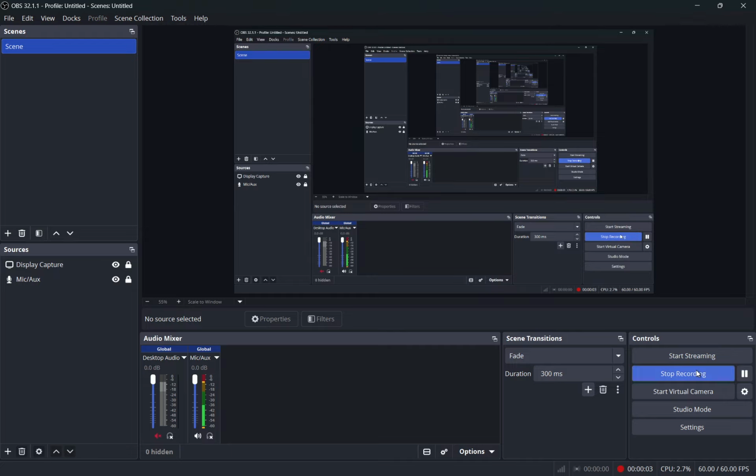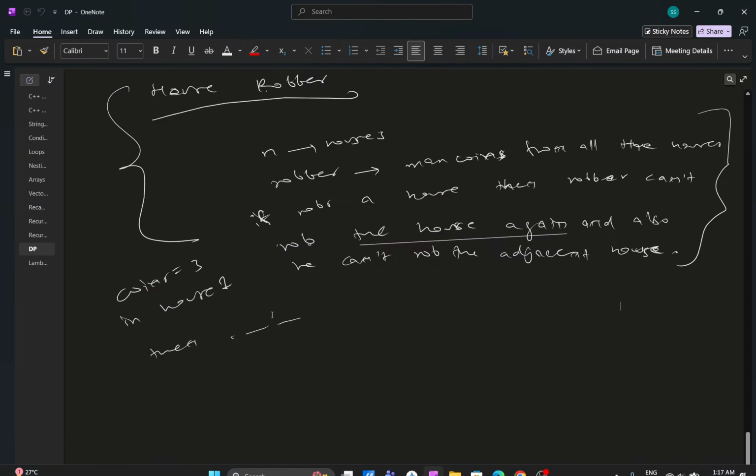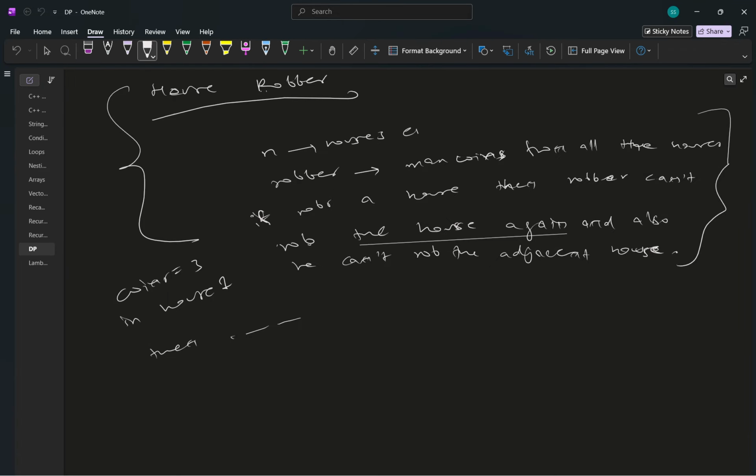So now we have to do the question that we left in the last lecture. There are n houses, each containing ai coins, where 1 <= i <= n. The robber has to rob in a way such that he gets the maximum coins from all the houses combined.